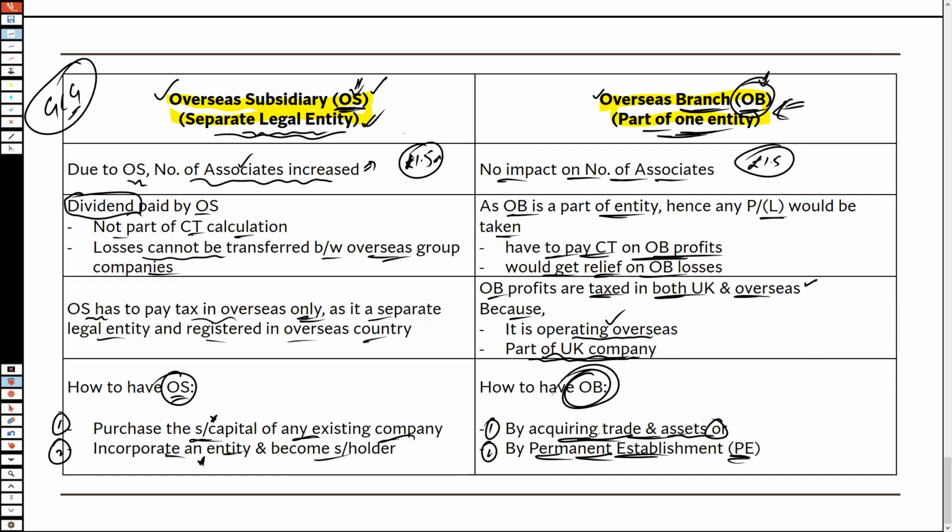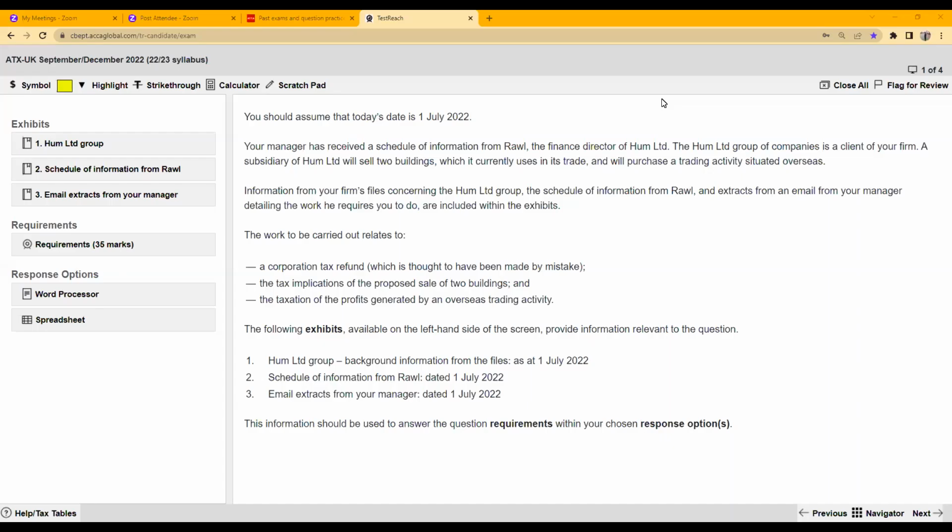So is this discussion clear? Based on the things we discussed till now, finally, it's time to move towards the exam question. Let me open the exam question, which is available on the ACCA platform. Hopefully you can see my window, which is the ATX UK September December 22 paper. And I have opened up the first question.